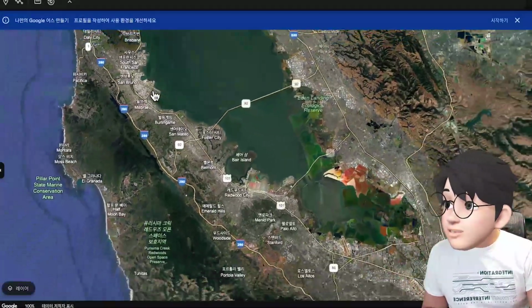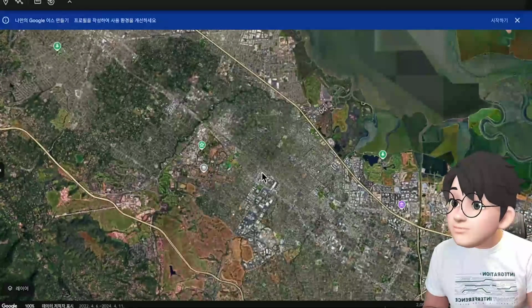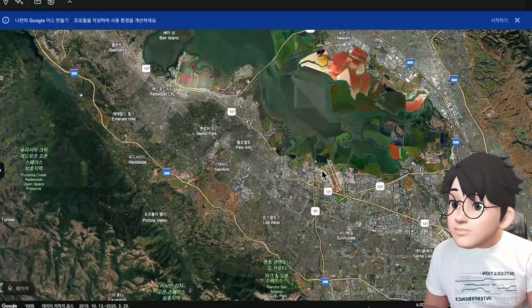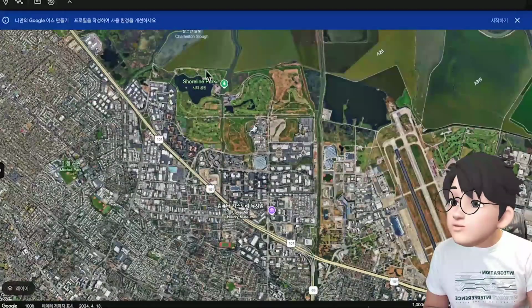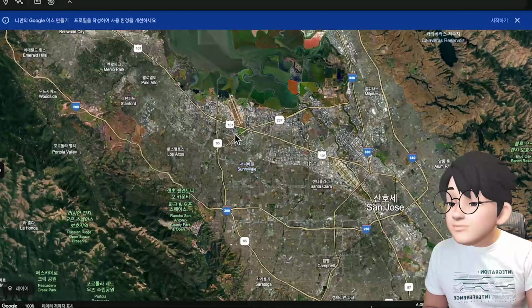And so, what I'll discuss later, following this campus tour, will be the Stanford University tour, located in the Palo Alto area. Beyond the details of the Stanford area, if you look to the north of that, you'll discover Shoreline Park, which is typically where Google I/O events take place. And here is the Sunnyvale area where I stayed.